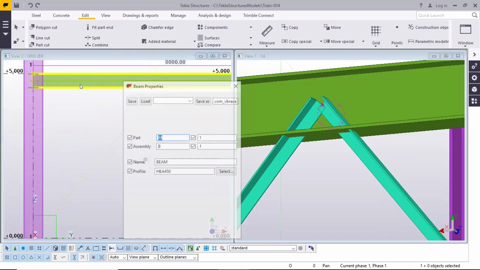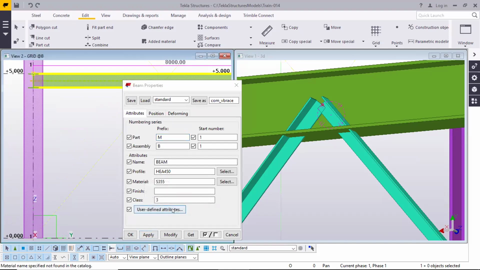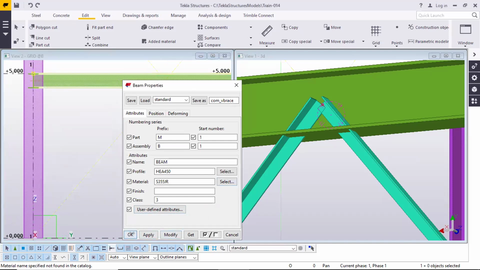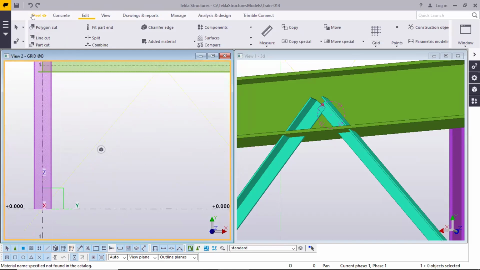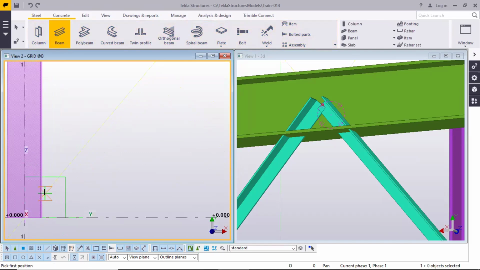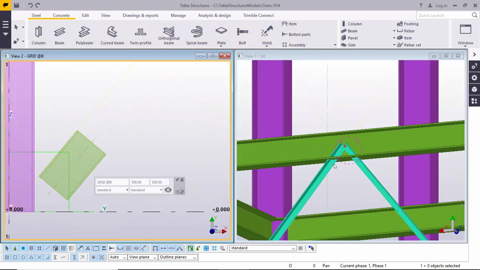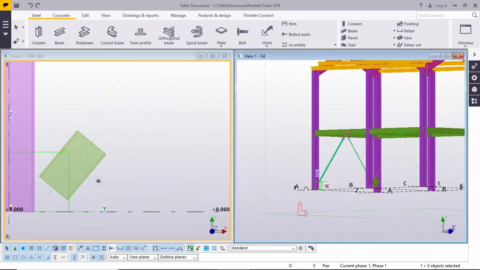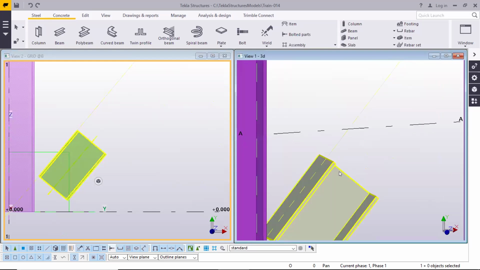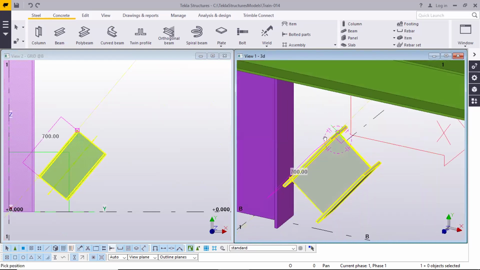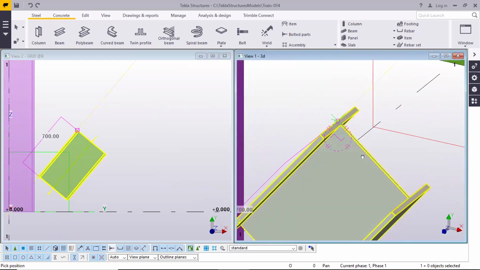What we can do is we can apply the beam first, and then go to steel beam. We will add a small piece here. So always start like this by adding a small piece. We are adding a small piece because with this small piece, we'll be able to see all the sides, like the cross section, and all the details will be visible clearly.